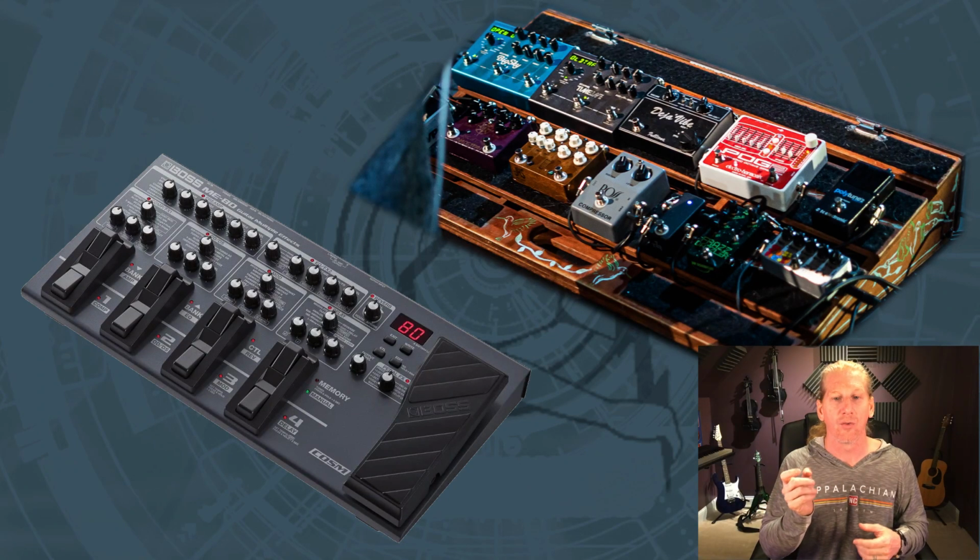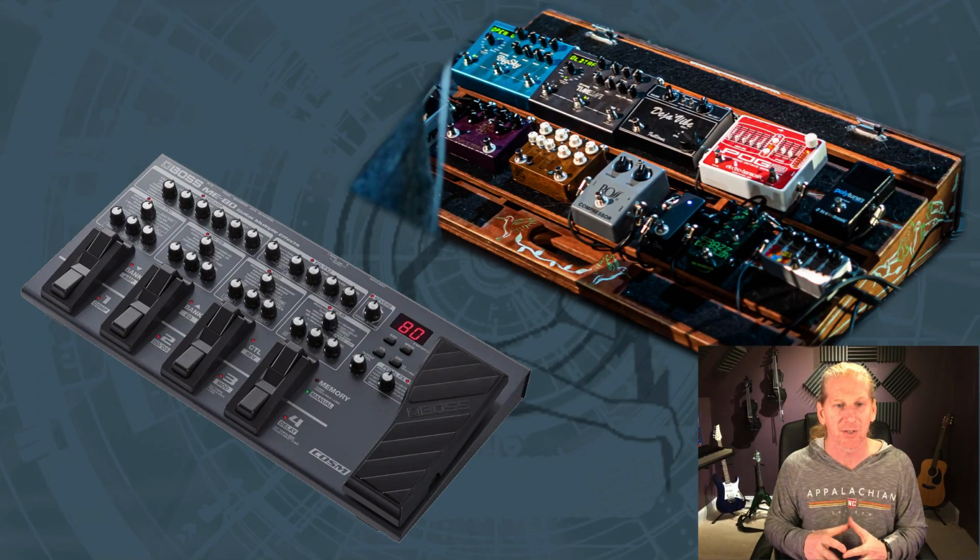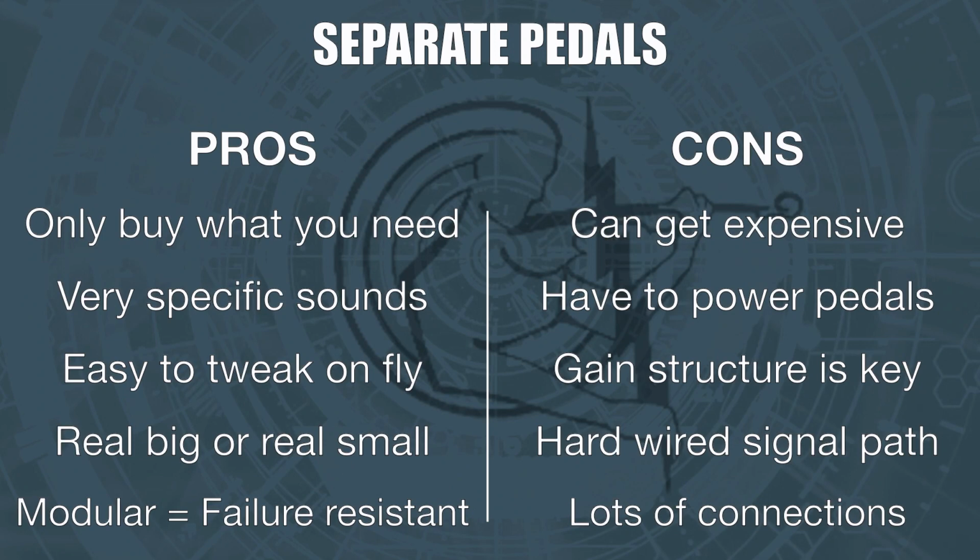And then over here, you're going to see the Boss ME80, which is probably the most popular multi-effects pedal that we sell. You can see all those knobs and stuff, and it looks really intimidating. Well, there's a bunch of knobs up here too, so it's not that intimidating. It's actually laid out really well, and it makes perfect sense how the ME80 works. And you can store your different patches in there. It's a really useful pedal. Now, there are pros and cons to using pedals on a pedal board.